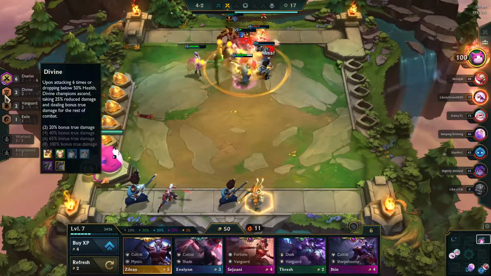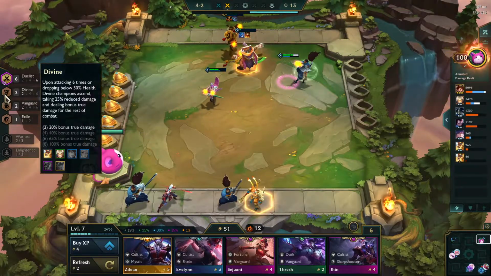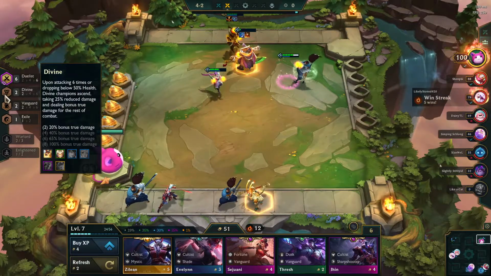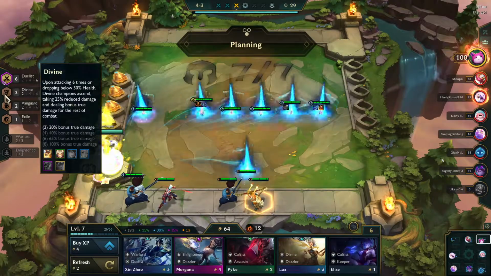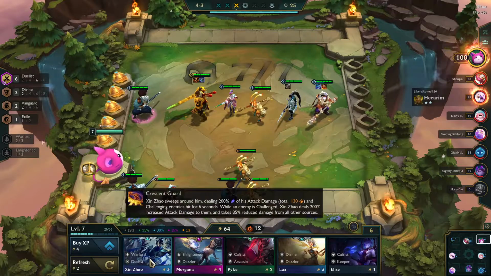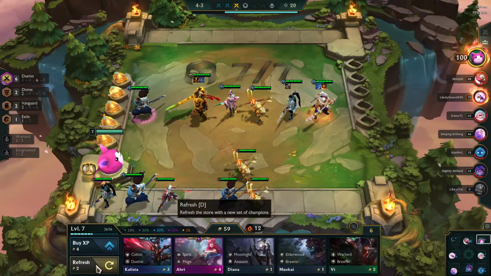Now the divine, I don't think I went over that. So Jax and Wukong are getting this. Upon attacking 6 times or dropping below 50% health, they ascend, taking 25% reduced damage and dealing bonus true damage for the rest of combat. We'll re-roll this round.